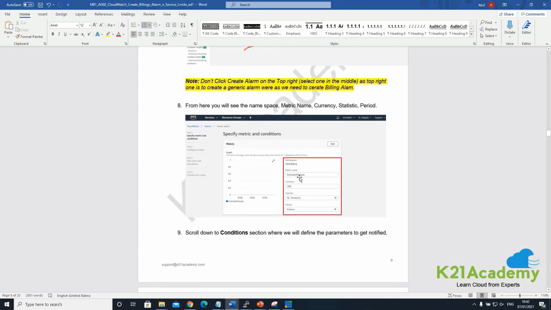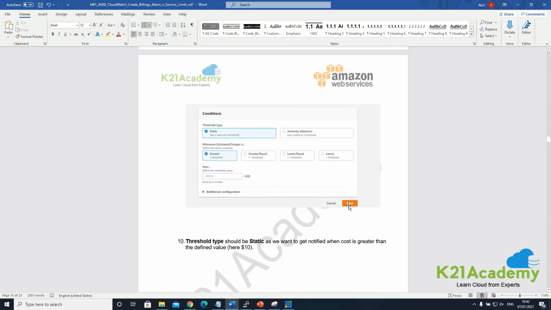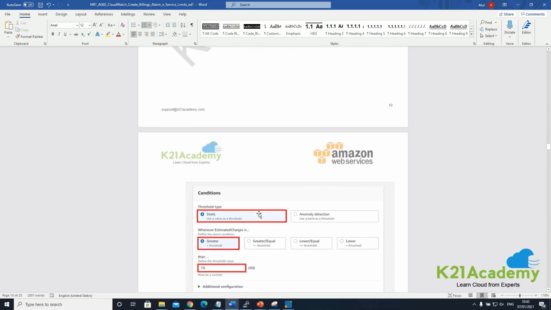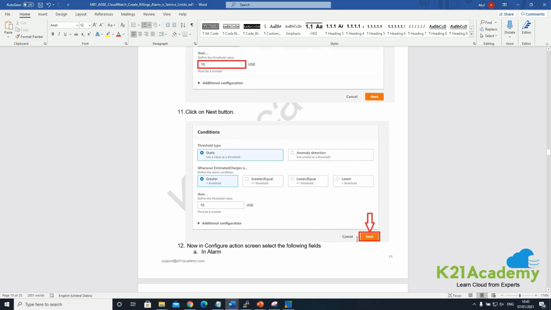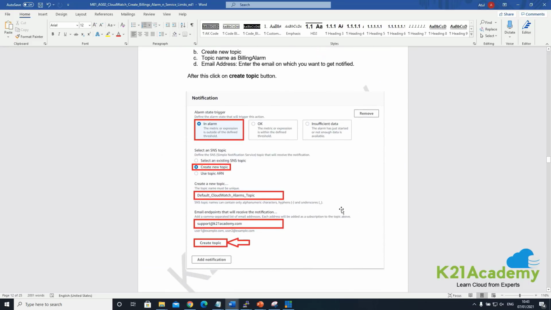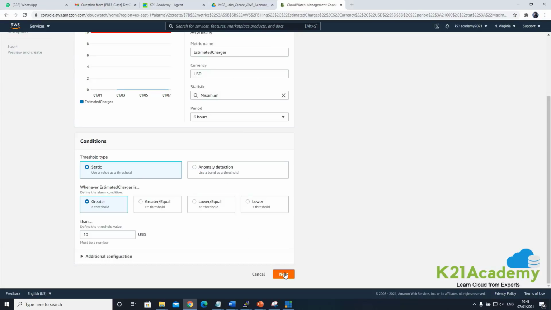That's what we are covering here. We've already shown you, and then click on a threshold value of $10. So we selected this and click on the next button. This is also given in the guide. Sometimes screens change, and AWS is quite peculiar in that every month or so they keep changing the screen. So if anything changes in the screen, you don't need to worry, just follow the activity guide, which should have been updated, and also drop an email or post in the WhatsApp group, and also drop an email to support so that I can re-record this video. So $10, click on next here.